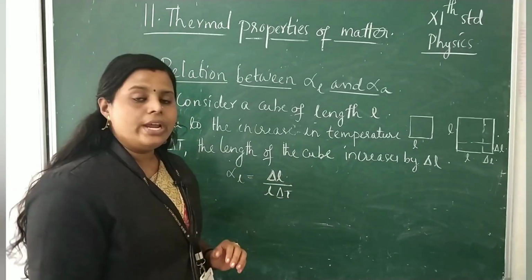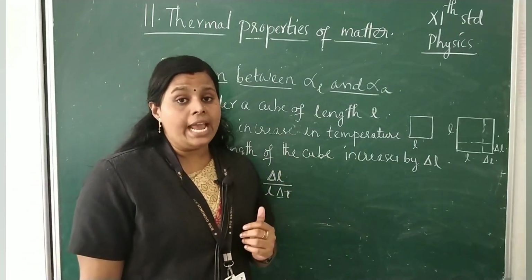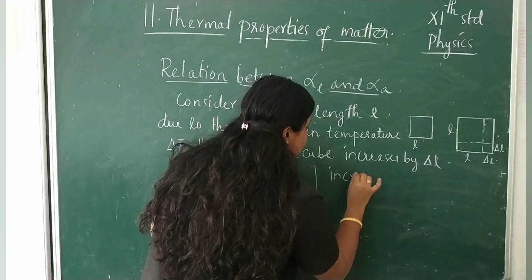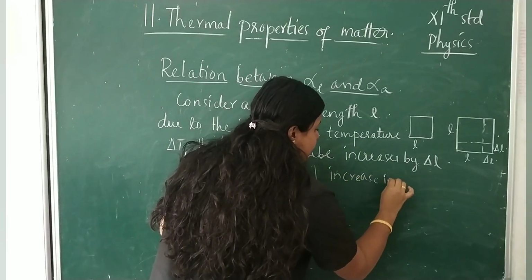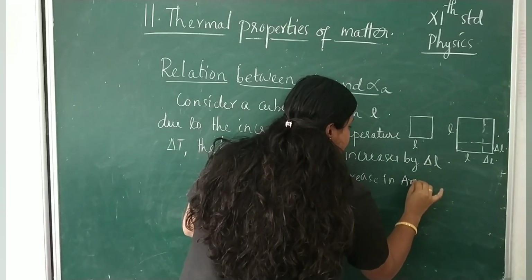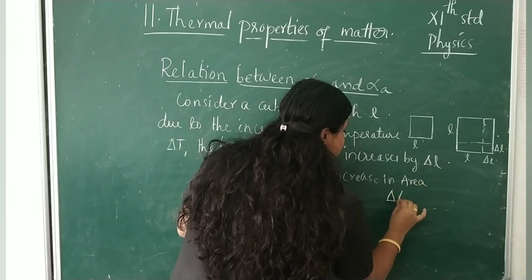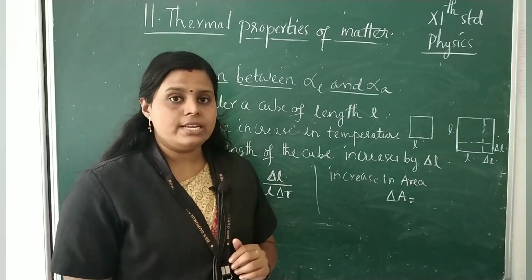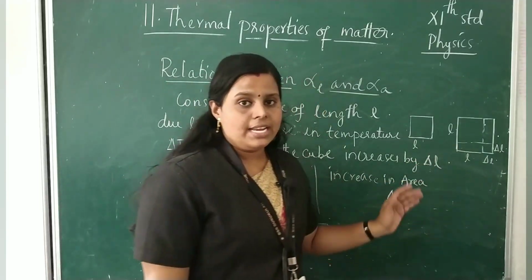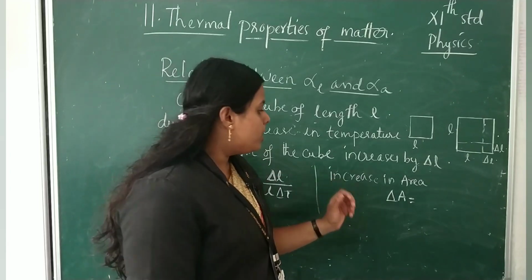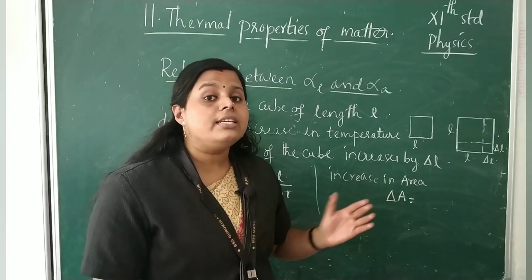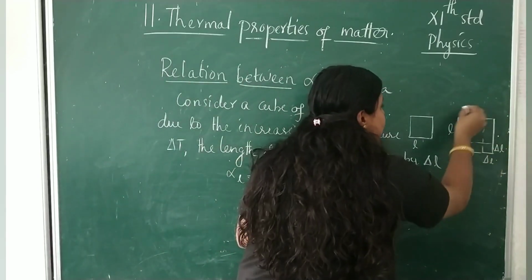Now listen children, here what is the change in area or increase in area? In this case, we can calculate the increase in area or the change in area, which is represented by delta A. Okay, അപ്പോൾ ചേഞ്ച് നമ്മൾ എപ്പോഴും എങ്ങനെയാണ് കാൽക്കുലേറ്റ് ചെയ്യുന്നത്? ഫൈനൽ മൈനസ് ഇനീഷ്യൽ, റൈറ്റ്? സോ ഹിയർ it is the change in area. So final area minus initial area. What about the final area?